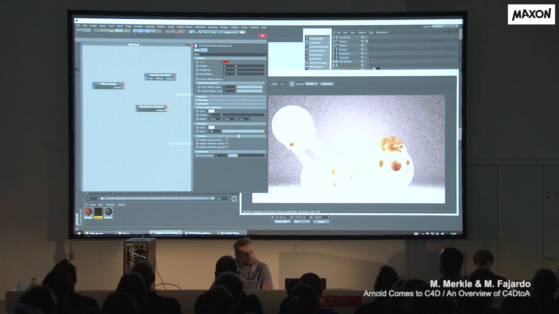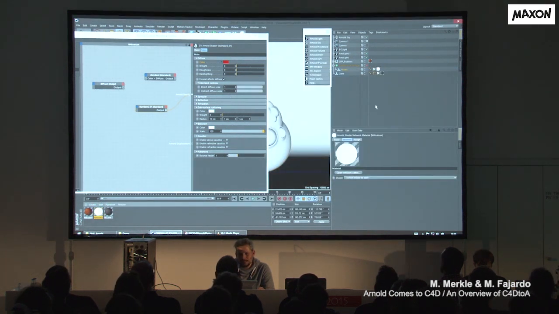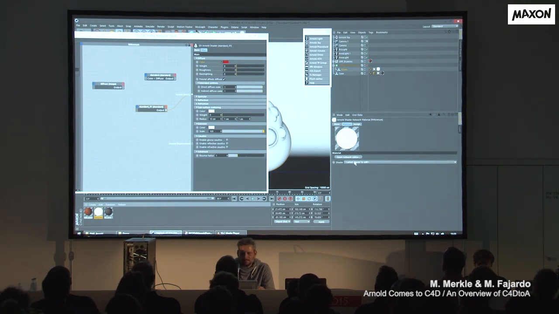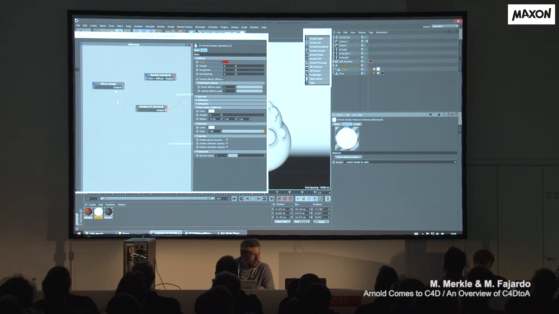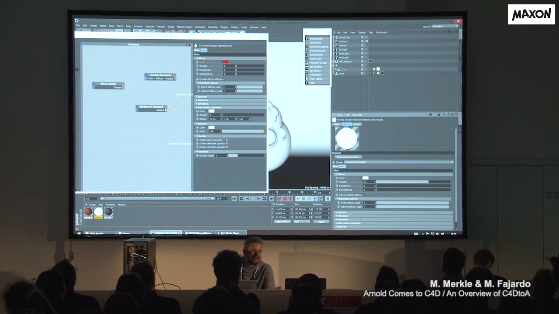So what you can do is build a preset, save it to the content browser, and then you have your standard material. What is nice too is that in the attribute manager, you not only have this button to open the nodal interface, but you can select every node of the nodal network here, for example the standard shader, and then it exposes all the controls of the standard shader directly in the attribute manager. And that means you can really work with this new nodal network as if it were a standard material of Cinema 4D. Very easy to grasp.